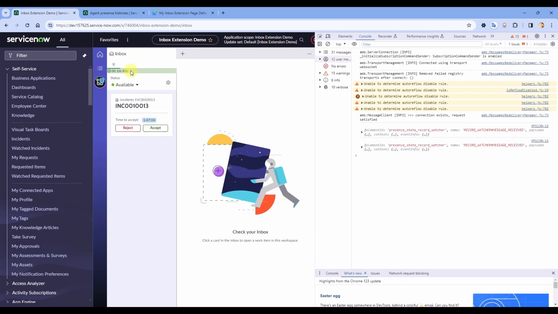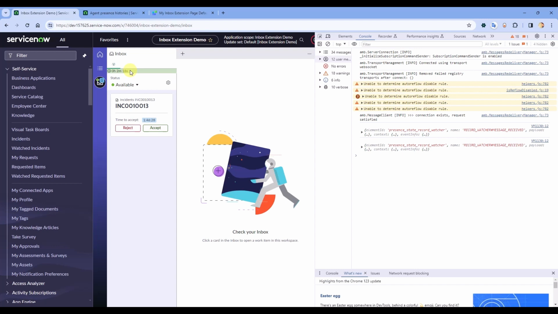It's not a hack, it's some kind of workaround, because ServiceNow doesn't allow us to extend the inbox right now. Out of the box, they don't even provide us with a way to implement the inbox in custom workspaces. So even implementing the inbox is some kind of workaround. So extending, that's not a hack, it's a senior or some kind of advanced way how you can implement something in the inbox.